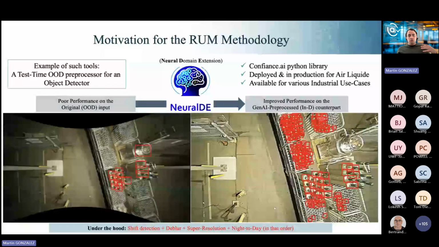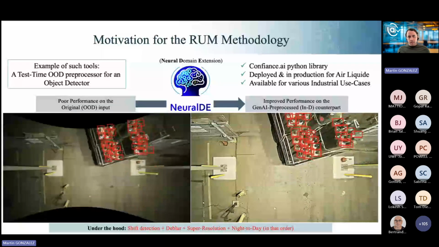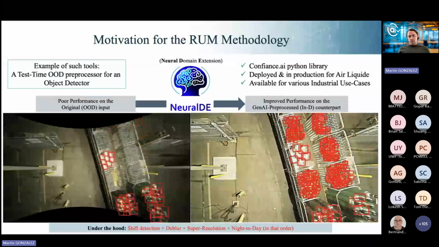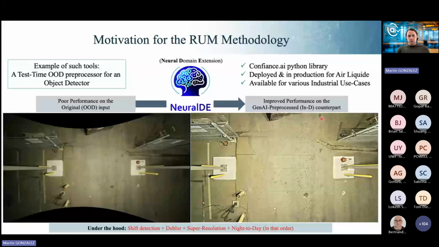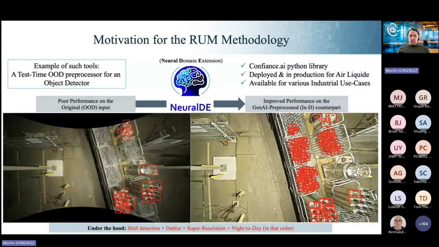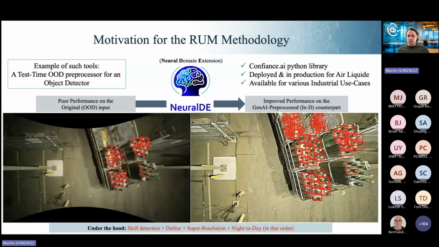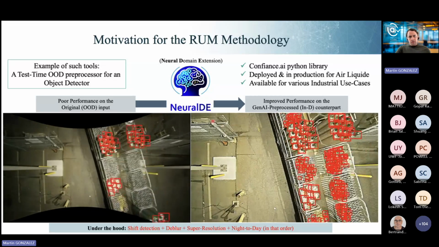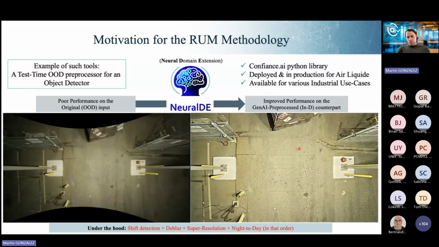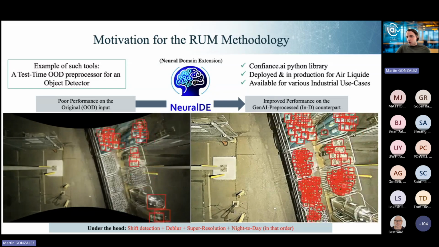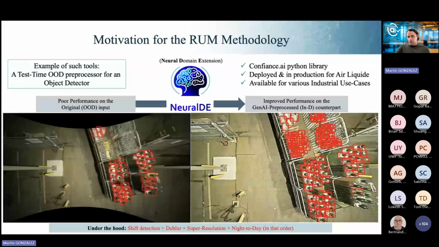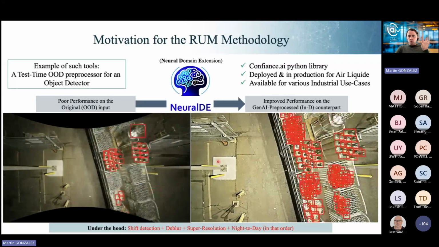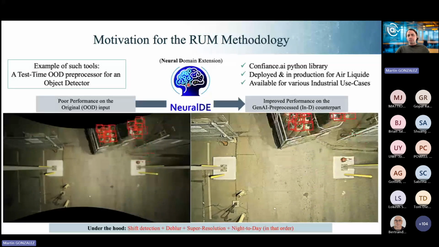And you use a bunch of generative AI, but also monitoring modules, in order to pre-process it so that you bring it back to its original distribution. The pre-processing essentially just takes the video that is on the left and takes it to the right, and you can see that a lot more bottles were counted that were not counted on the left. So this is just one example of one of these tools that we developed, and we developed dozens of them in Confiance AI.